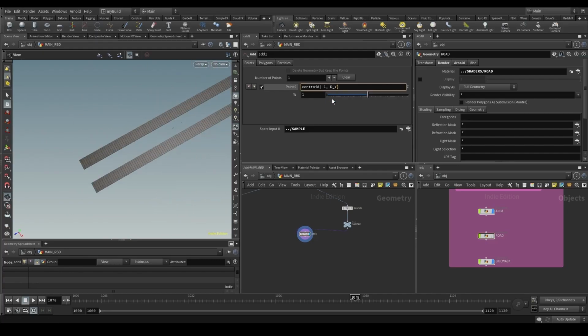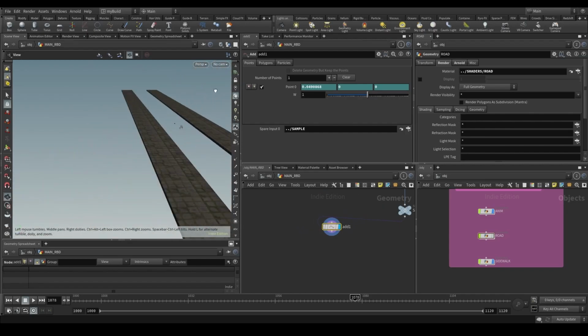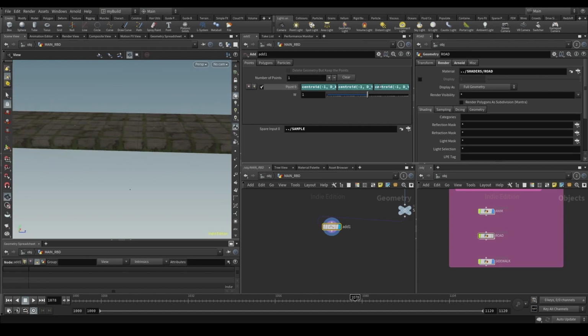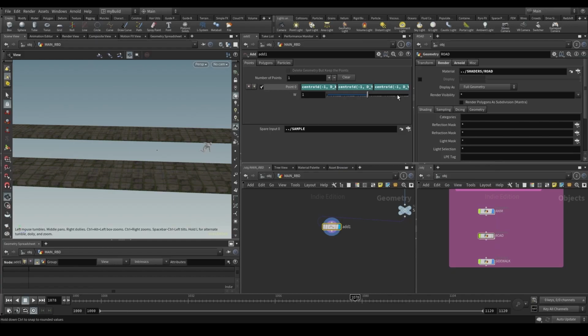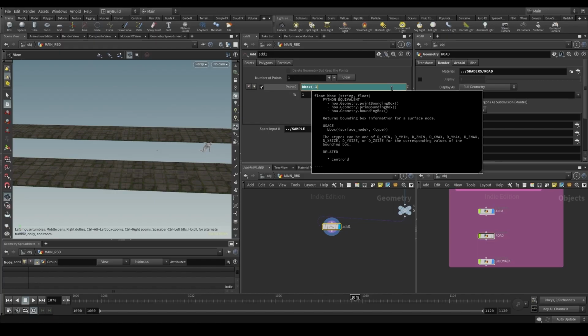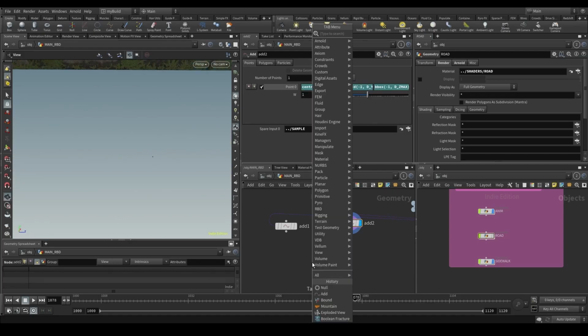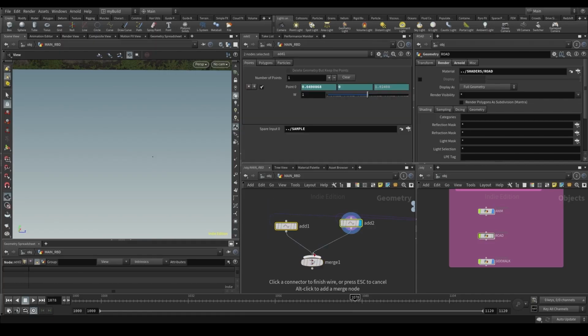Same thing for the first one, we're going to put dx. That's all right. So now we're in the middle of the x-axis, in the middle of the y-axis. And for the last one, basically, we're going to call bbox -1 d z min. That's cool. And now I'm going to duplicate this one and put dz max instead. So now we have those 2 points.